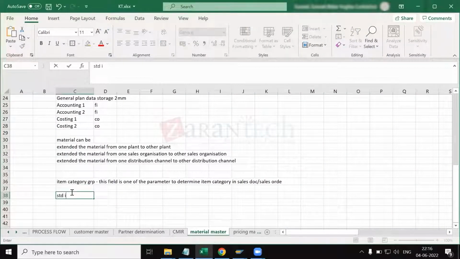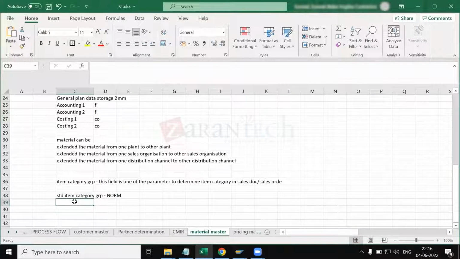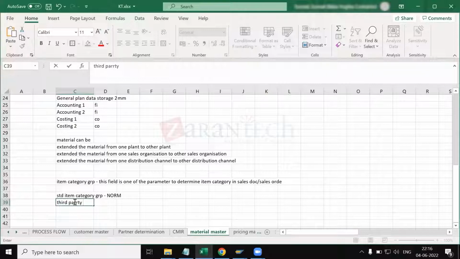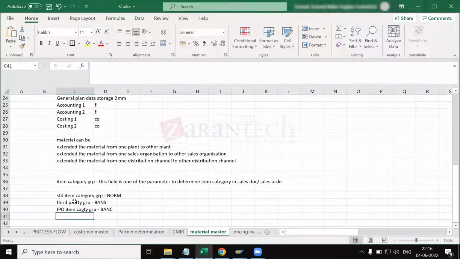So the standard item category group, sorry, now we are talking about group, is NORM. Then for third party, I will explain the third party also. In that third party group, the item category group is, I think, BANS. Then in the individual purchase order, you might have heard about this also, right? Here the item category group is BANC, I think.